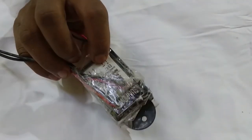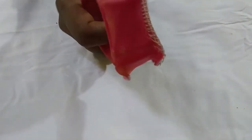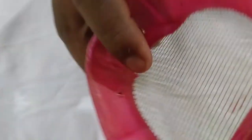So guys, to make an electric sterilizer, we will need some things. That is a 1 ampere AC to DC converter, some stainless steel mesh, some scissors, wires, and the most important thing, a cutting of any PVC pipe or bottles you may have. In this video I am going to use this bottle piece.